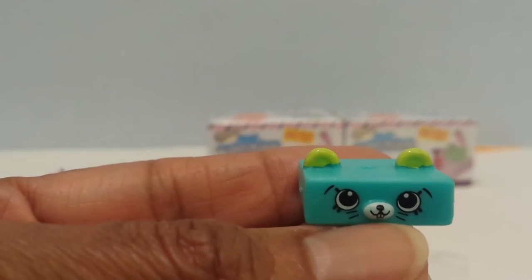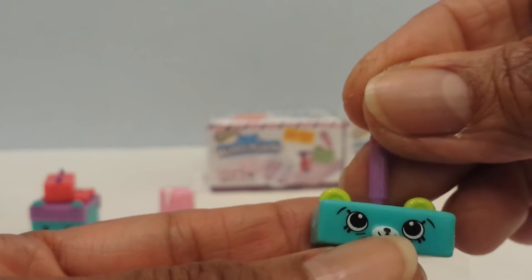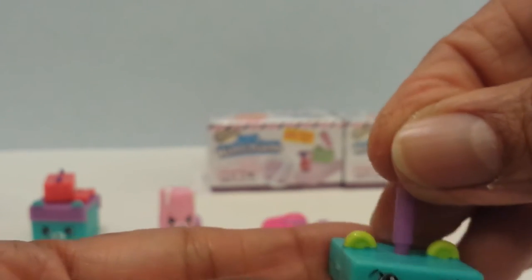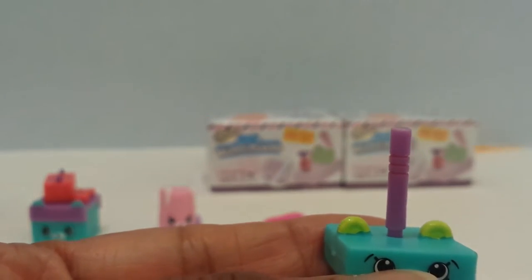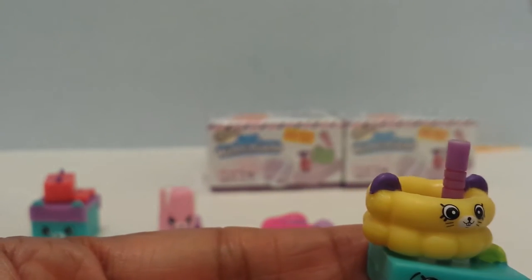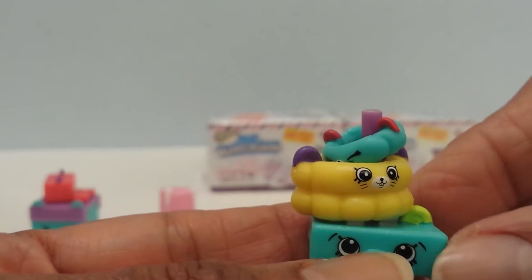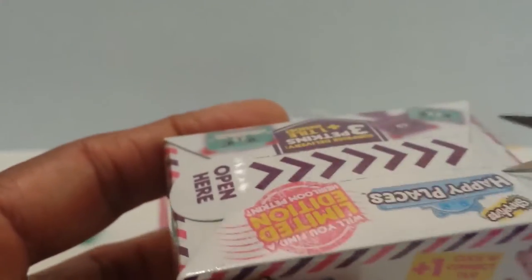Okay, this is the Mousy Hangout again. And there's an additional piece that belongs in here. And that makes this piece a ring toss stand. And then this is the ring toss rings. And then a ring toss ring. So these go together. How cute, the way the colors coordinate so well with the green and yellow. Beautiful. Let's go on to another box, guys. Let's go on to the next to the last box. And let's see what's in here.